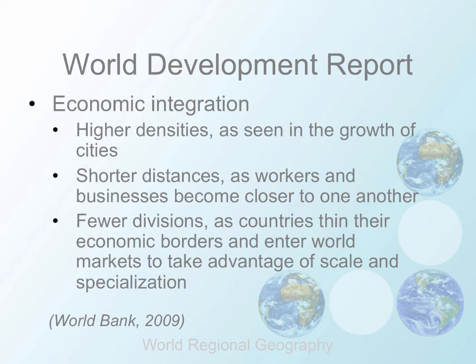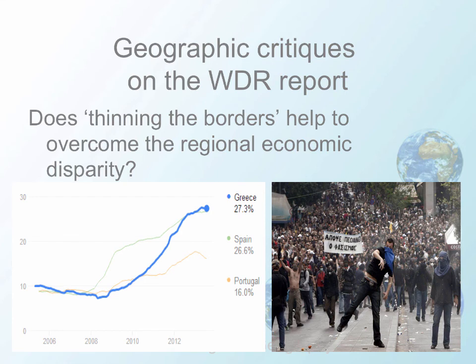However, as I hope you're discovering through your commodity chain projects, any given product, no matter how simple, is within a few degrees of separation connected back to faraway places, to the global economy, and to global supply chains. And there's an argument that this sort of collapse of distance, this thinning of borders, isn't actually necessarily overcoming regional economic disparity. So looking somewhere like Western Europe, where unemployment is very, very high in a few countries, think back to the European debt crisis unit, while other countries such as Germany and France are doing quite well.